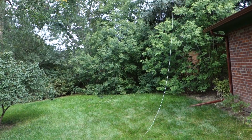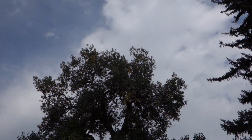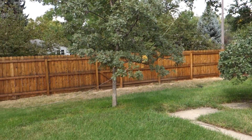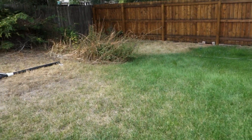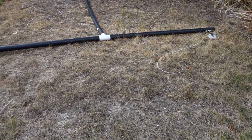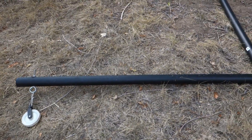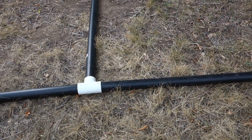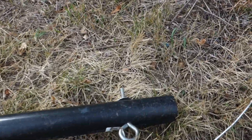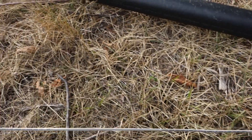Here we have the loop starting to come together. It is still loose on both supports and not yet terminated to the PVC structure - we have everything loose but we're starting to raise it up. The white wire comes back to the main feed point, which is now also put together in its T-configuration. That T is 10 feet across - I do that to help bring the two pieces of wire apart so the antenna has a little more efficiency on low frequencies and doesn't look like a piece of transmission line. Very simple, very inexpensive. You can see I've put some pulleys in for a lot of flexibility even at the feed point.